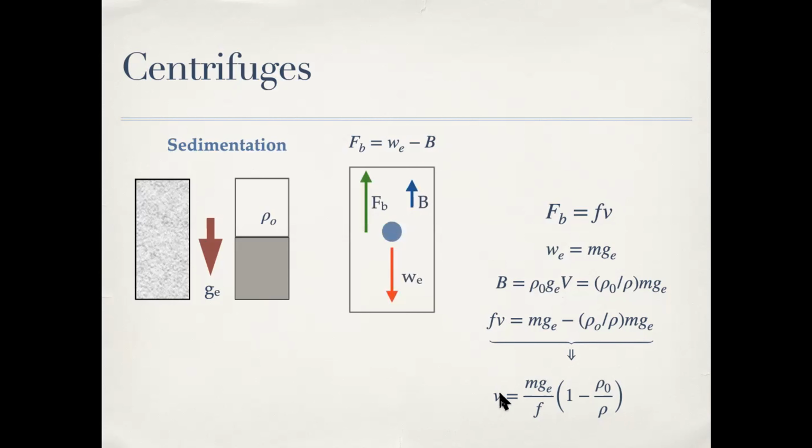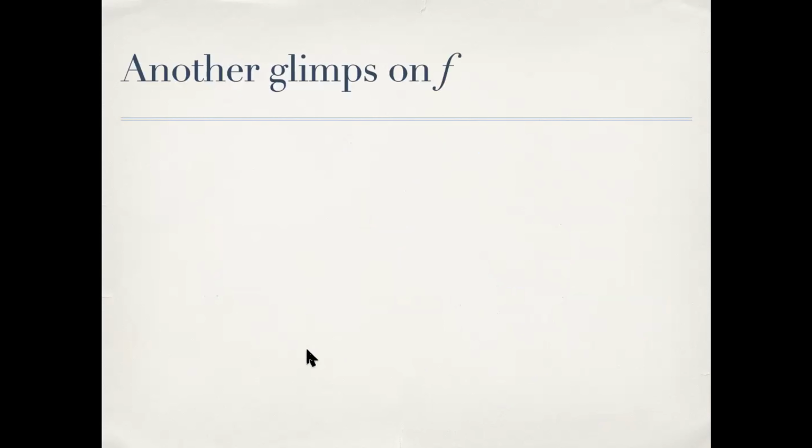So we have this sedimentation velocity derived. For some reason my pictures show up in the reverse order. I'm sorry for it. We will now have another glimpse at the factor f. We knew from Stokes law how much it is, but we can look at it differently. That will require a small discussion about the microscopic view of a fluid.